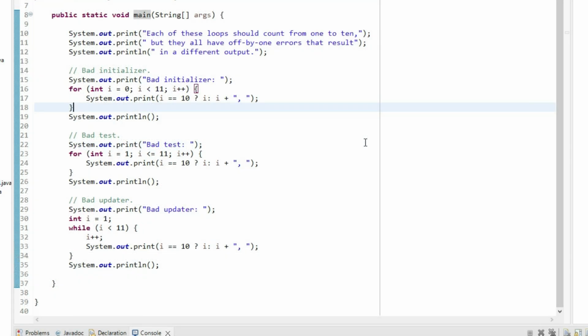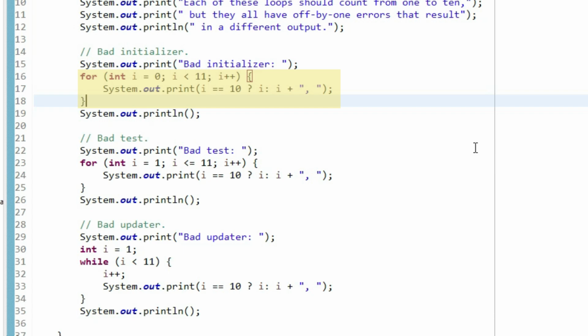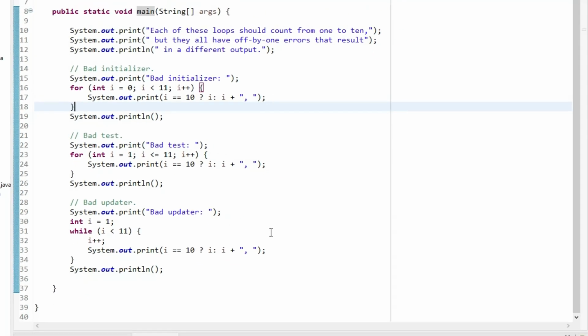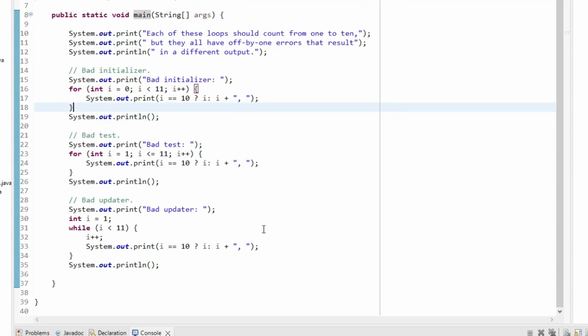Now let's look at an off-by-one error. In an off-by-one error, a loop executes one too many or one too few times, or produces output that's off by one value. It's very easy to write an off-by-one error into a program by starting the loop control variable at the wrong value, by writing a test that isn't exactly right, such as using less than or equal to instead of using less than, or updating in the wrong place in the loop, or by the wrong amount, or by using the wrong math. I'm going to include this program called off-by-one-count-to-10.java in my GitHub repository so you can look at these examples of all of those off-by-one causes.